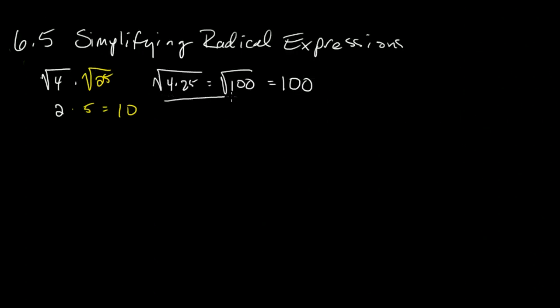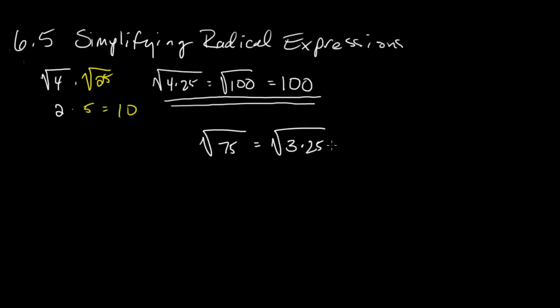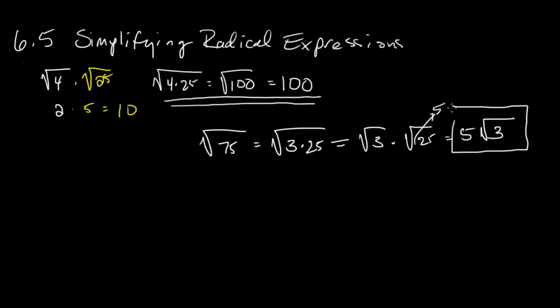Now this is important to note because in some of your first practices you do from this chapter, you are taking numbers like, oh, I don't know, the square root of 75, which is not a perfect square. But we do know that the square root of 75 is the same as the square root of 3 times 25. And that 25 is a perfect square, so we have the square root of 3 times the square root of 25. The square root of 25, that's the same thing as saying 5. So what this is equal to is 5 times the square root of 3. So when we're simplifying radical expressions, this is the first thing we want to be aware of.